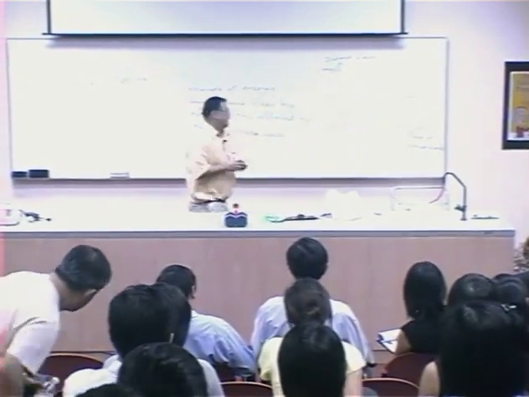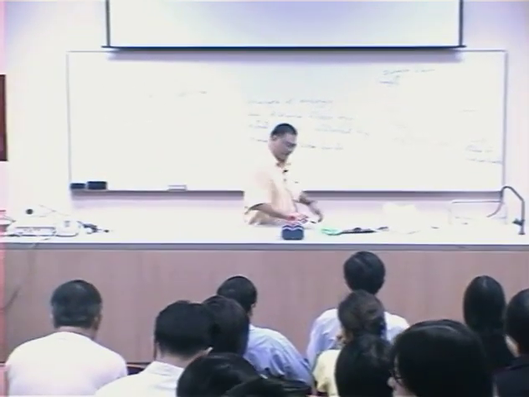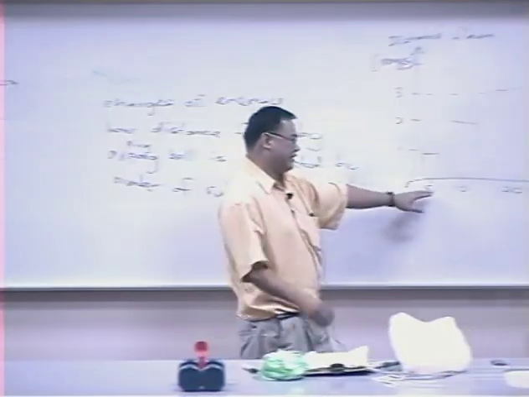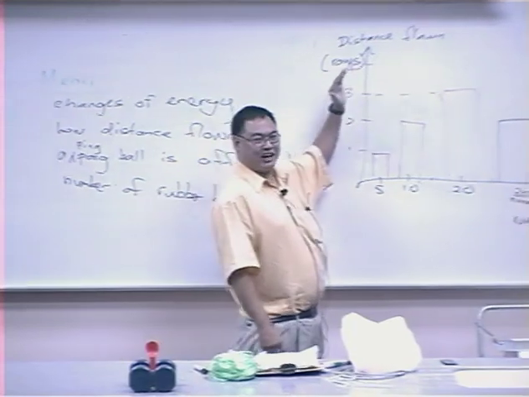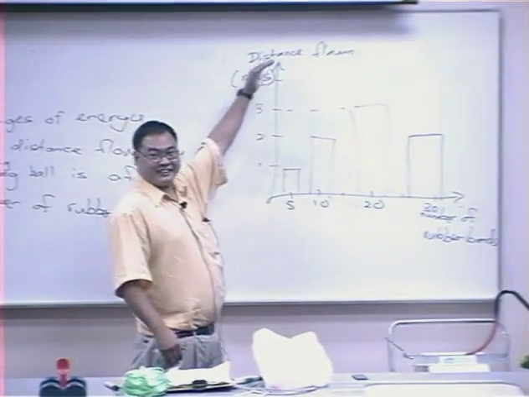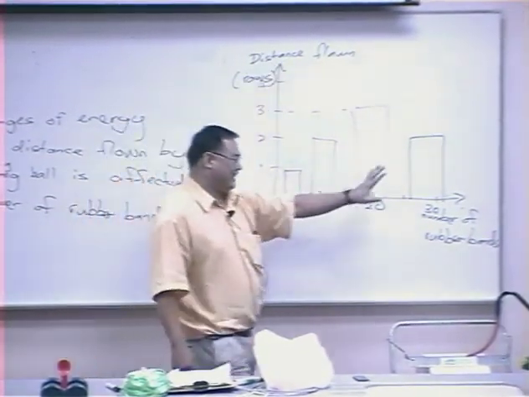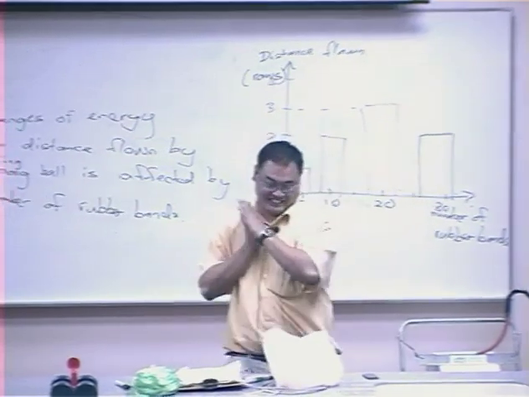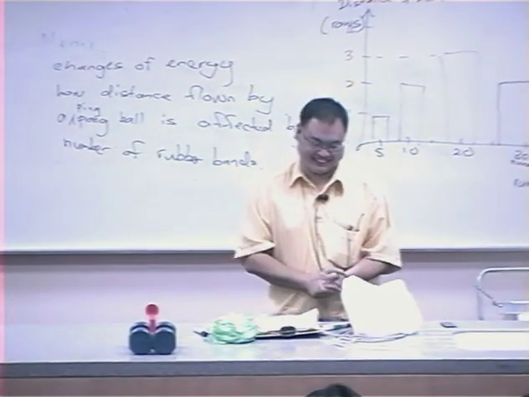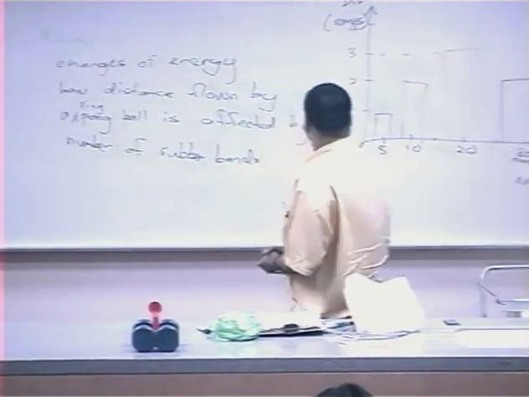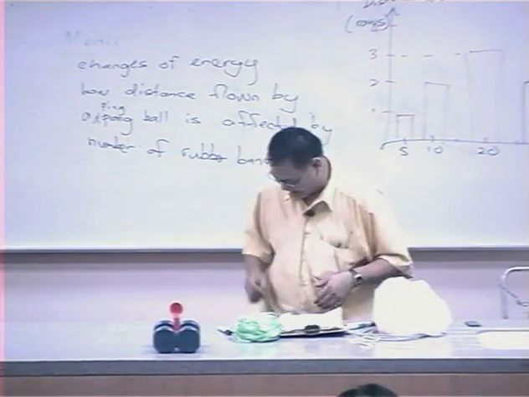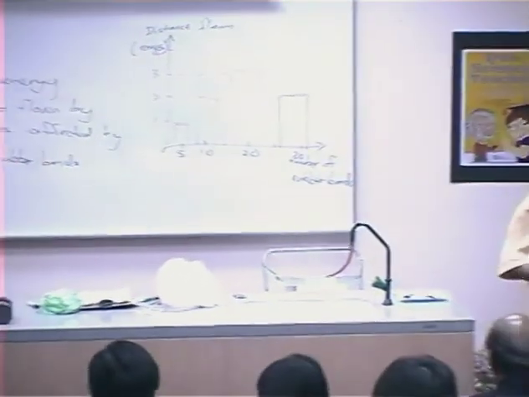So from the graph shown, can we therefore make a conclusion? When we increase the number of rubber bands, what do we actually see? We see an increase in the distance traveled by the ping pong ball. As for the last result, I blame my trembling hands and trembling legs, feet as well. It's actually not within our prediction. Our ping pong ball, I think, has gone into the audience.